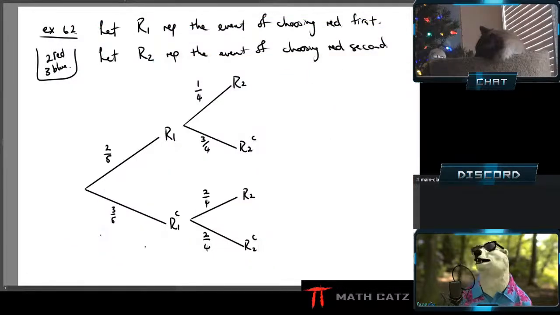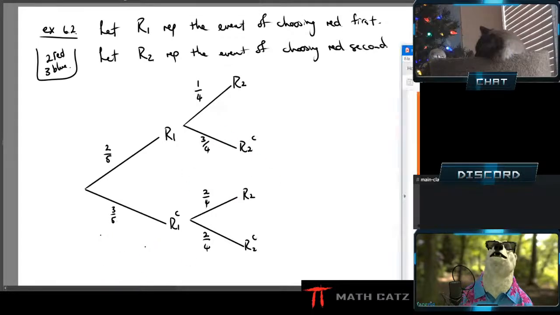Now if I made a mistake, for example, I went too fast, I wasn't paying attention, or whatever it could be, you have to use the tree that you made moving forward. So if, for example, I accidentally wrote 2 out of 4 here, but I used that correctly, then you get all the following marks because you used your tree. But if I made a mistake here, and then later on I notice it and just start writing 3/4, no, those are 2 mistakes because you made a mistake in the tree and now you're using a fraction that doesn't come from your tree technically. So just be aware of that.